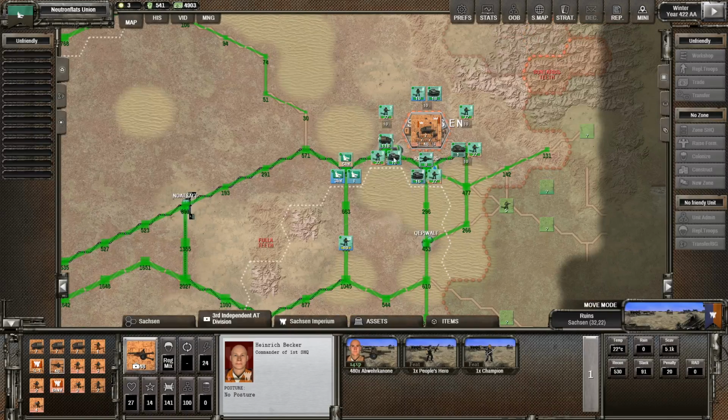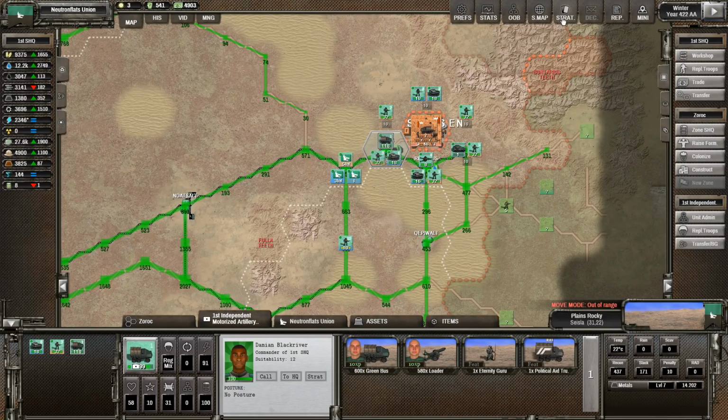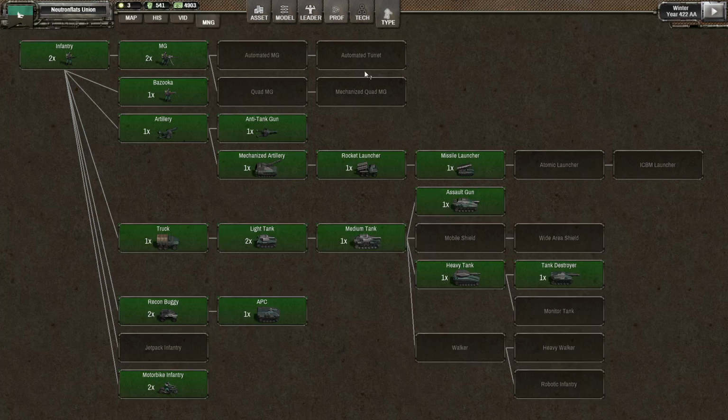So currently I built a division of artillery with motorized vehicles, designed to haul them over here and start shelling them, to see if that helps, because this guy's really entrenched. These are my little 40mm howitzers, so they're not that strong. I was originally going to use missiles because I had researched a missile launcher, and I was like, cool, let's use them.